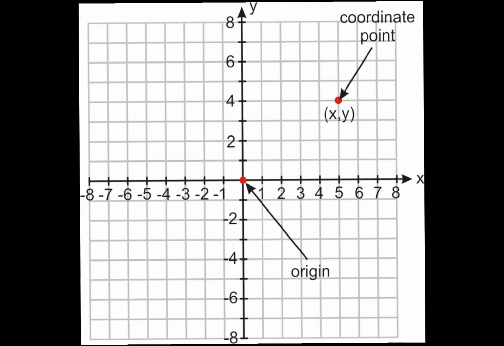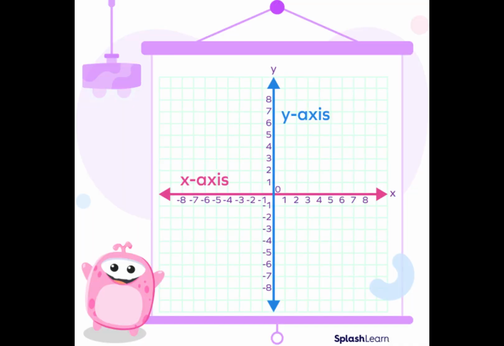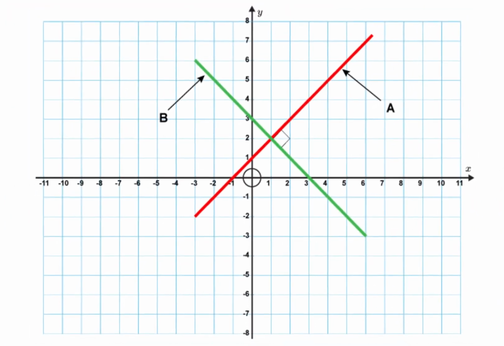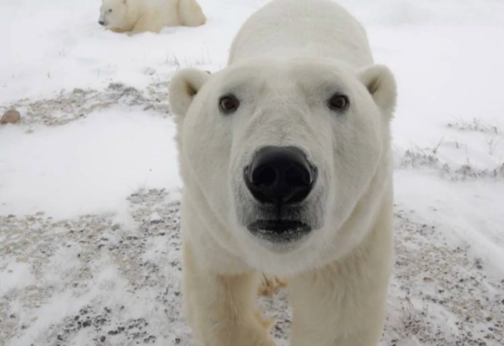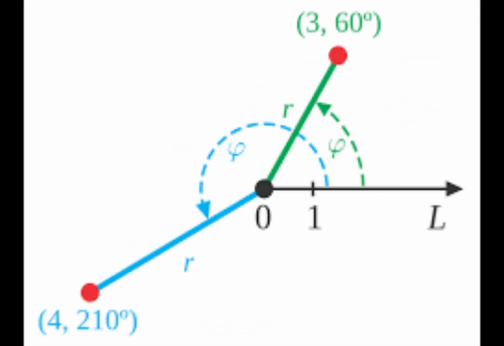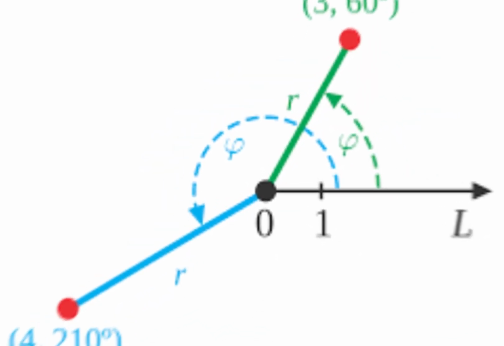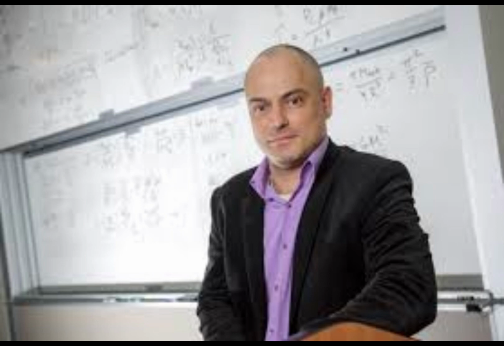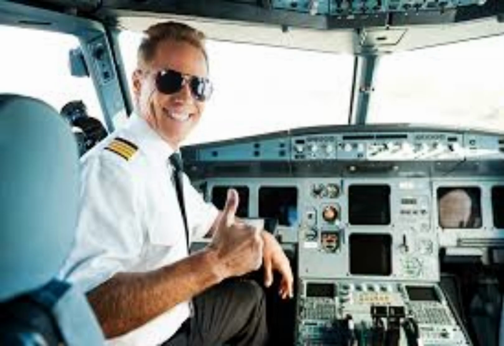A Cartesian plane is a system that uses horizontal and vertical x and y axes. Points using x and y show the distance between the origin on perpendicular lines. A polar plane is a system that is two-dimensional. Its points are given by angles and the distance from the central point, which is called the pole. Since it has the ability to show angles, it is used by engineers and physicists because it makes equations simpler. It is a great plane to use for navigation.